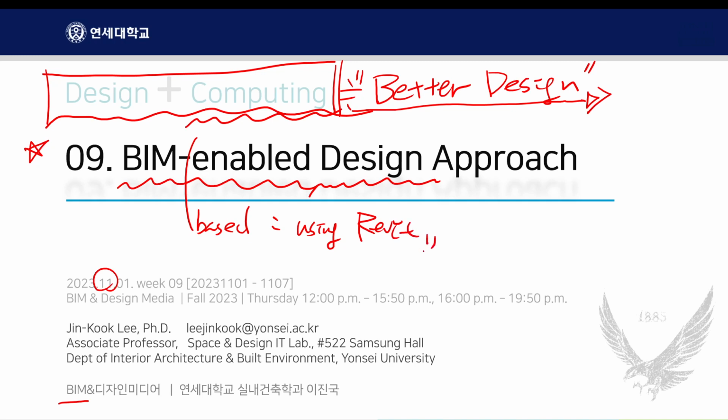So far you are using Revit, you are adopting a BIM-based design approach. But my point here is, don't forget, BIM-enabled design approach. In the following sections, lab exercises, and the rest of the things you're going to do in the class, don't forget, we are now doing something beyond BIM-based design, but BIM-enabled design.